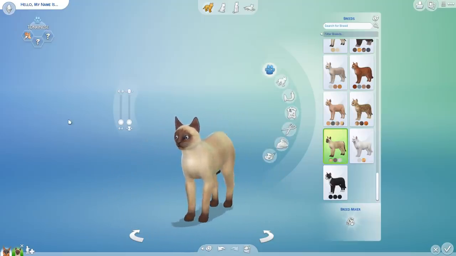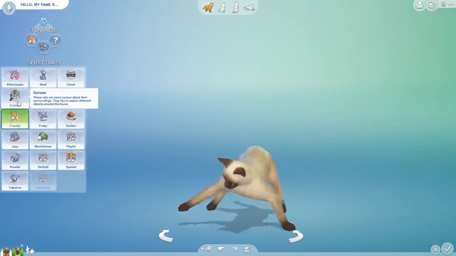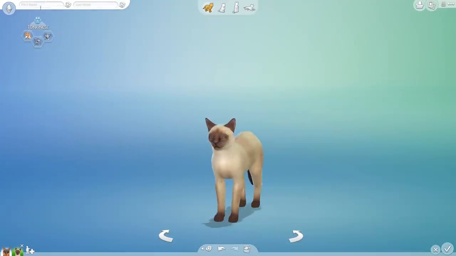I actually have no experience with Twinkanese. They look a lot like Siamese, but if you guys are familiar with these breeds, do please let me know. We're going to make it friendly, a free spirit, and talkative, because it reminds me of my mother's Siamese. And we're gonna name her Tina the Twinkanese. How cute is that? Oh my gosh, this is gonna be so cute.